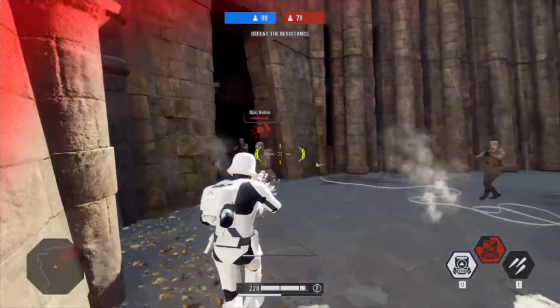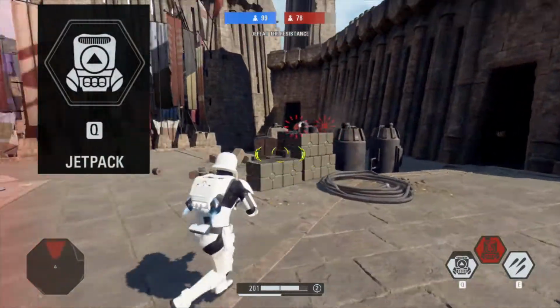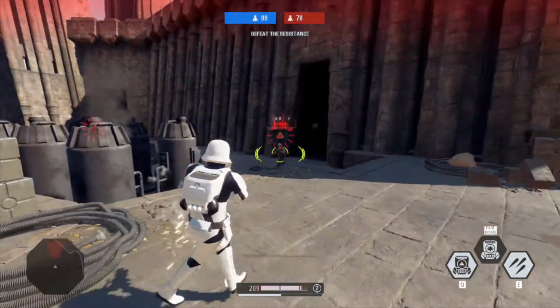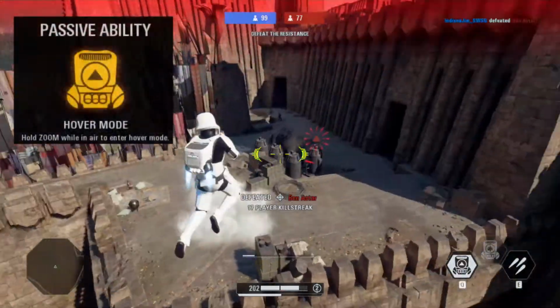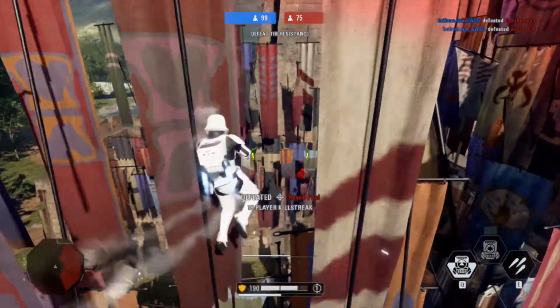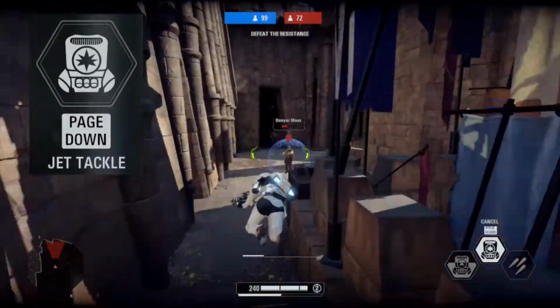The First Order Jet Trooper has 3 completely different abilities from the other 5. His jetpack ability functions similarly to the jetpack boost, but you can alter how long it launches you into the air. The First Order Jet Trooper can fly farther and higher than the other aerial units and can hover, similarly to Boba Fett. In order to hover, you hold the aim or zoom button and can stay airborne as long as your fuel lasts. The Jet Tackle ability launches you forward along the ground.